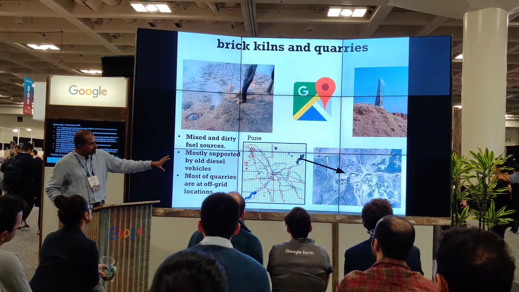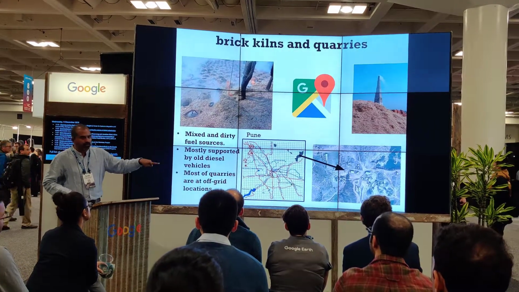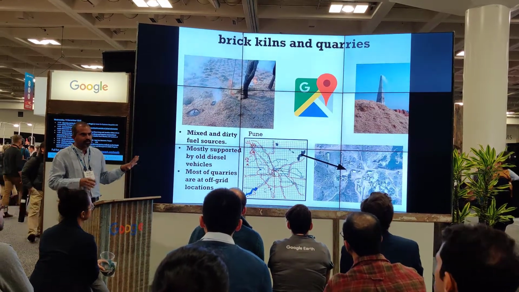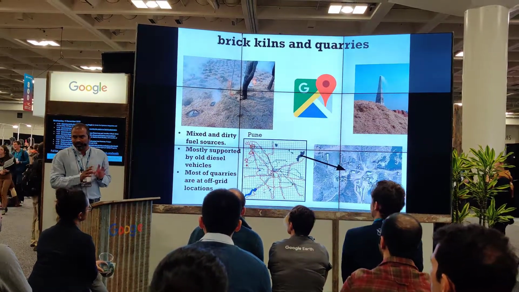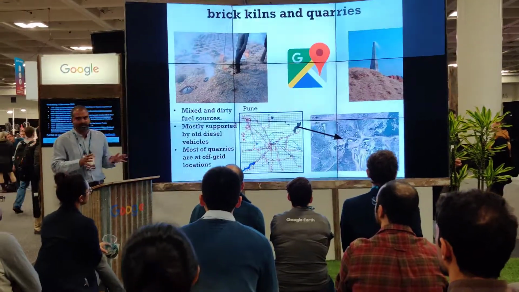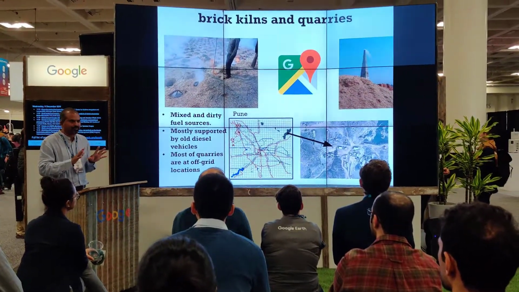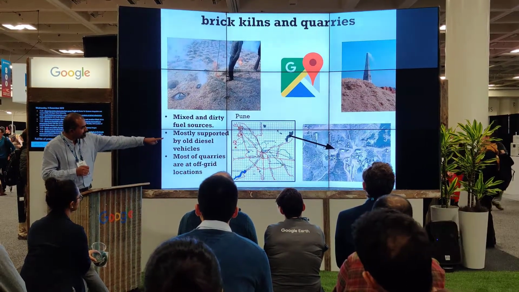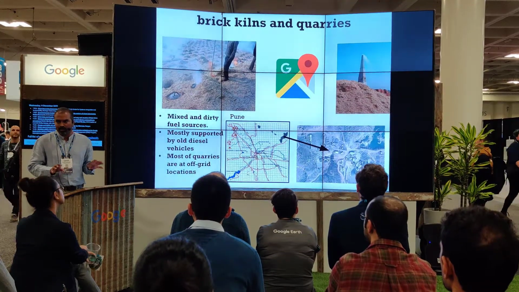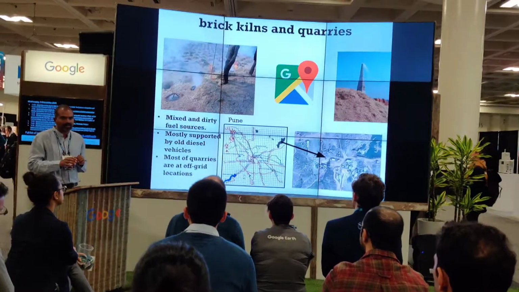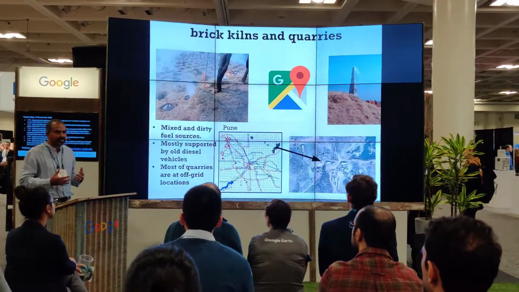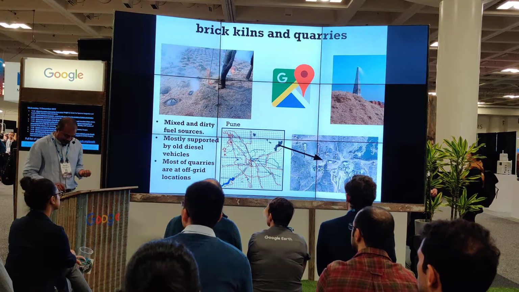And if you get out of the cities a little bit, then you start seeing these quarries. All these quarries are off-grid, and they use some of the oldest truck engines modified for crushing rock. We can map out these areas only if we look at the imagery on a much finer scale. And this is the city of Pune. The area marked over there is about 11 square kilometers. It's pure rock quarrying activity. Some of the oldest trucks which can't run in the city will go there and operate. So we can use these to understand where the hotspots are.